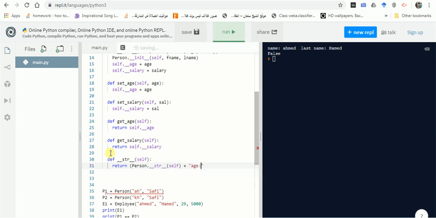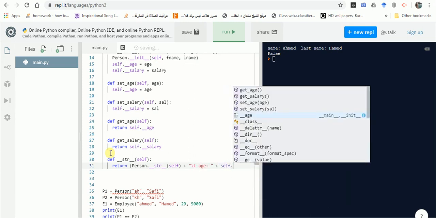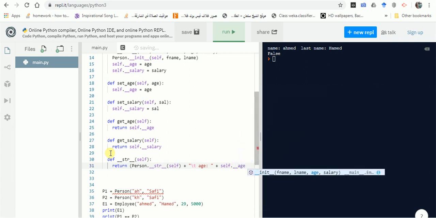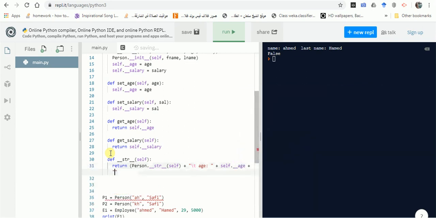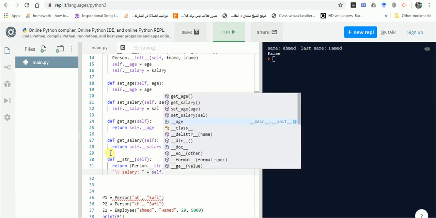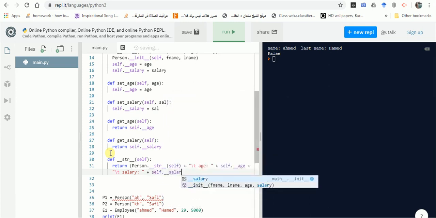So I will write age equals, let me do a tab here as well, plus self dot age and plus another tab, salary, plus. I guess that's all. So I open here, I close it here. Let's see what it will do.